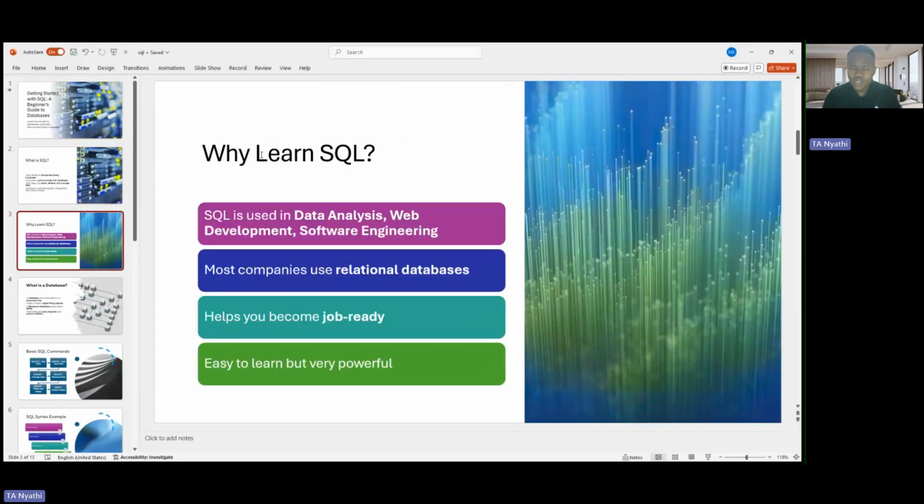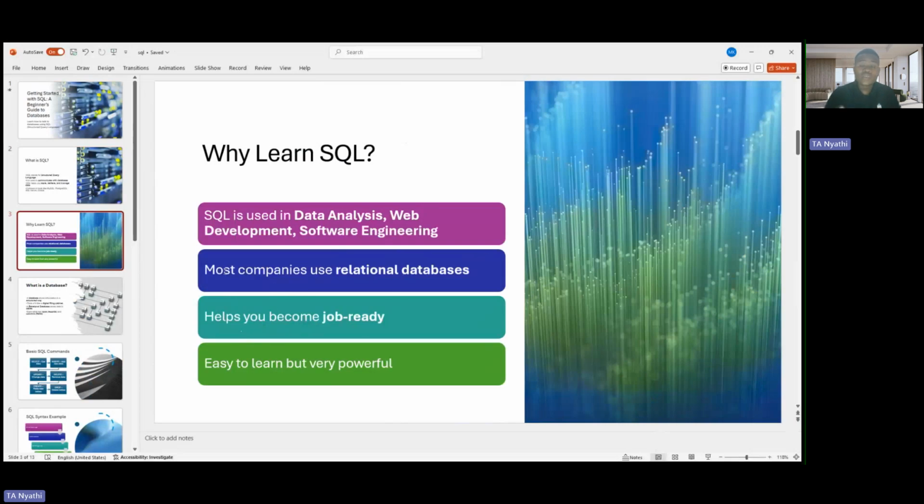Why do you need to learn MySQL? SQL is used in data analysis. Like I said, if you want to be a data analyst, data scientist, web developer, or software engineer, you need to understand MySQL. Most companies use relational databases, and it helps you become job ready.